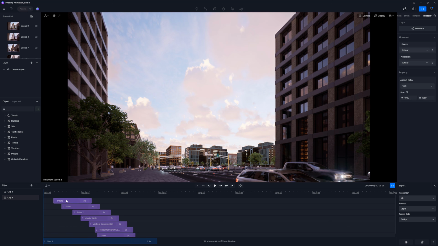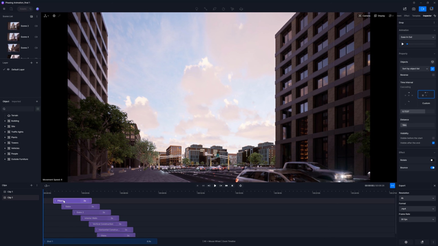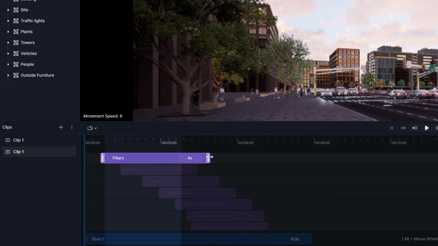Also, each layer is renamed, so I know what objects are animated. To rename it, just double-click on the specific segment. All the segments have the same duration in my case, but we can easily change it by typing the length or adjusting manually. If we right-click, we'll see more options. We can, for instance, cut the clip.